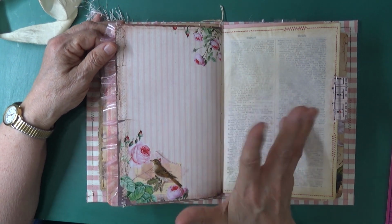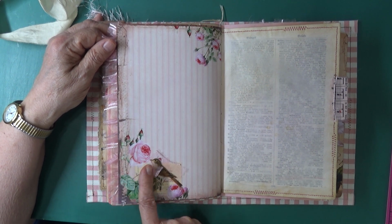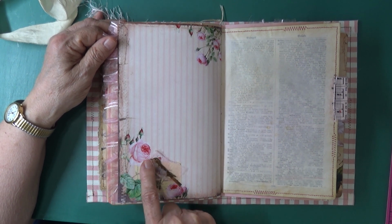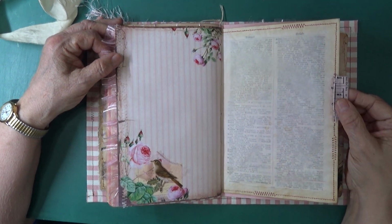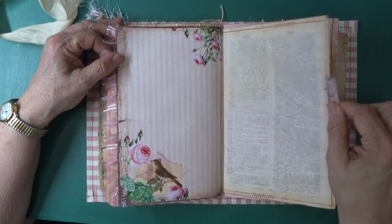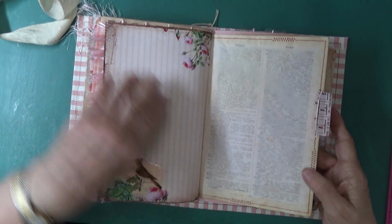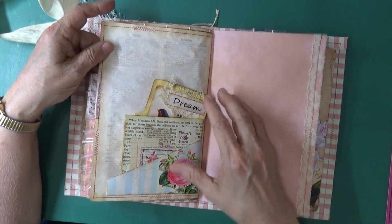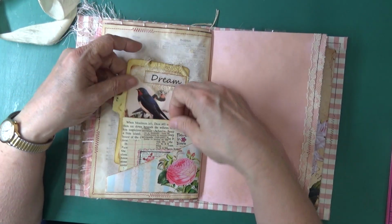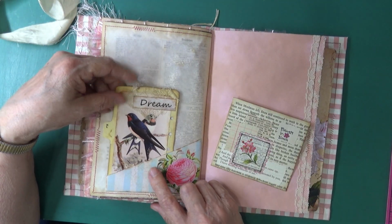This, of course, just gorgeous the way it is. I did add a little bird and just a smidgen of that paper, this fabric. Added just a little tab on here. But all of this, you can write, or, you know, add your own wonderful things. A fun pocket.